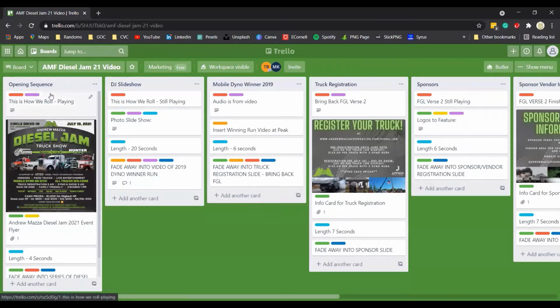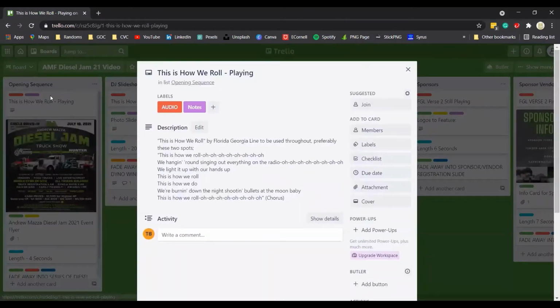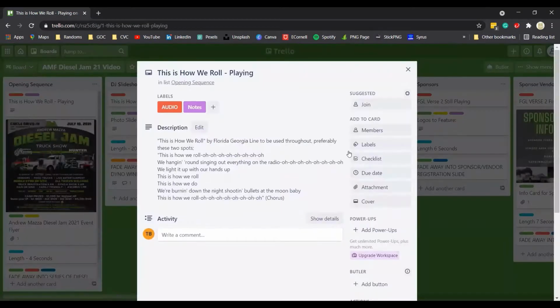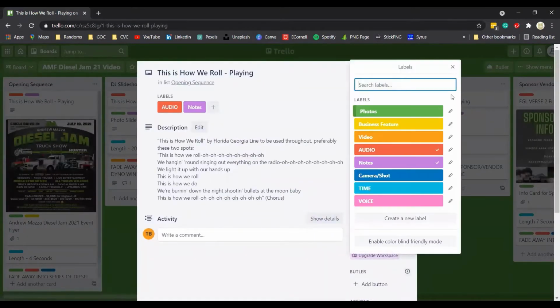So first things first, let's talk about labels. You can see each of my cards here has different colors in these labels. The labels basically help you to see what you're looking at. So for audio, we're using red. You could see here's a visual, that'll be a photo. The length of time goes under time. And then here we have multiple directions, which include a photo, an audio, and a camera shot. So this is going to actually be a transition.